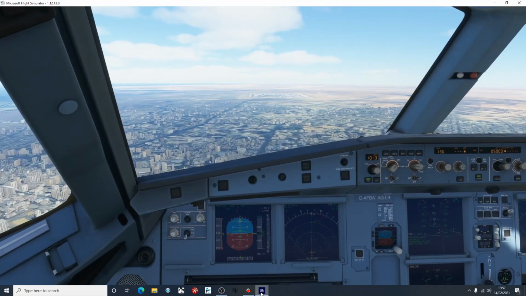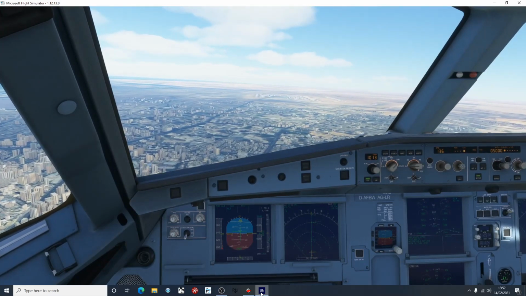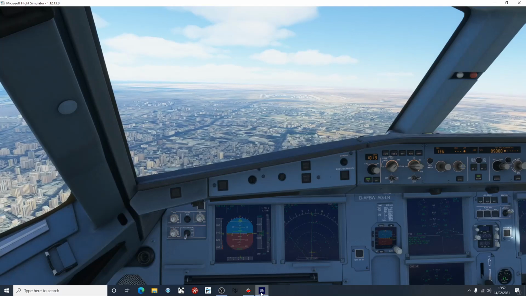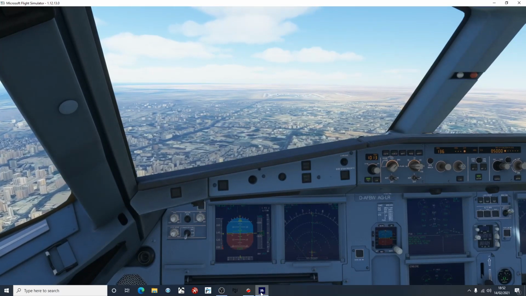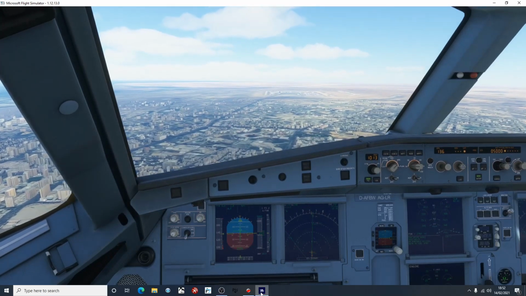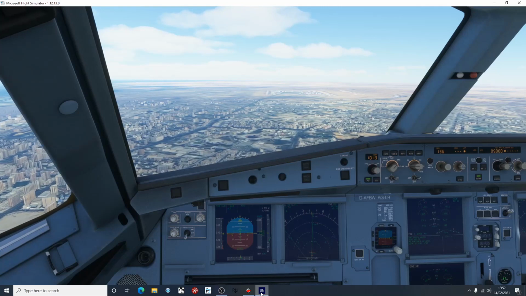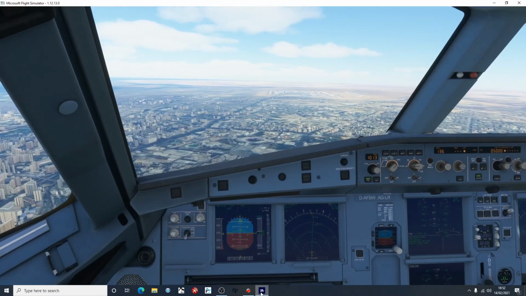So everybody knows that Microsoft Flight Simulator 2020 was released without any form of instant replay available. Many of us were upset about that. A lot of us then have been waiting for something to bring that option here into the simulator, and now finally I can say that here we are, and this is available.